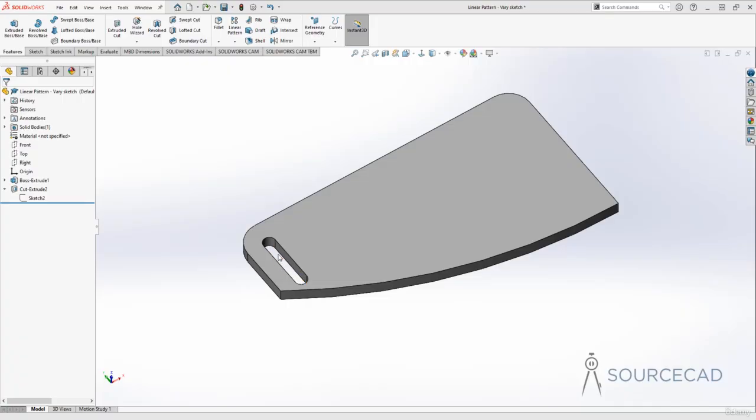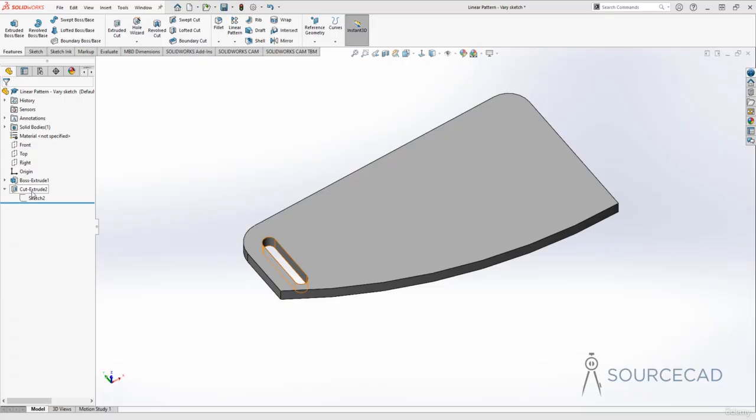Now, I just want to create multiple copies of this slot right along this path, but I want this in a particular way. I want this shape to change right along this arc. So if this slot moves right along this one, I just want it to increase in size. Now, to do that, I have created this drawing in a very particular way. Let me show you what I mean by that.